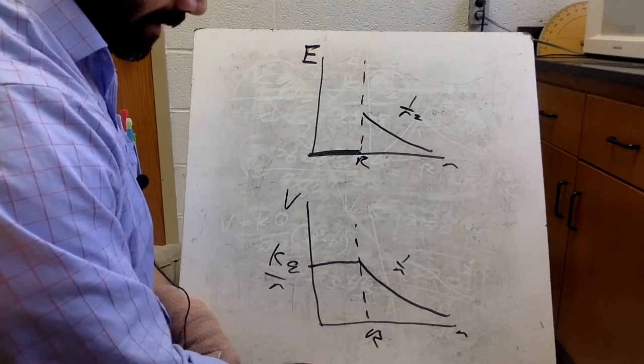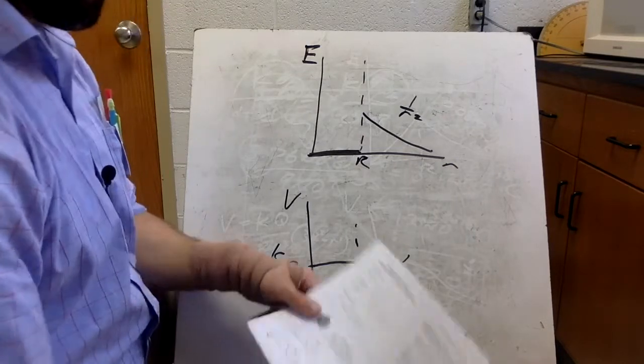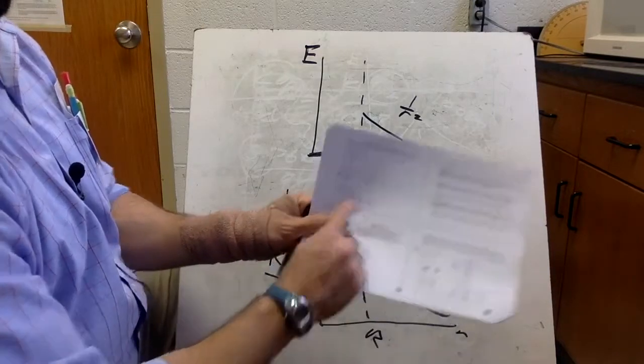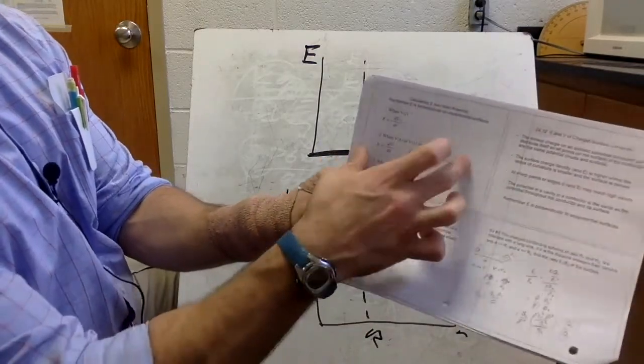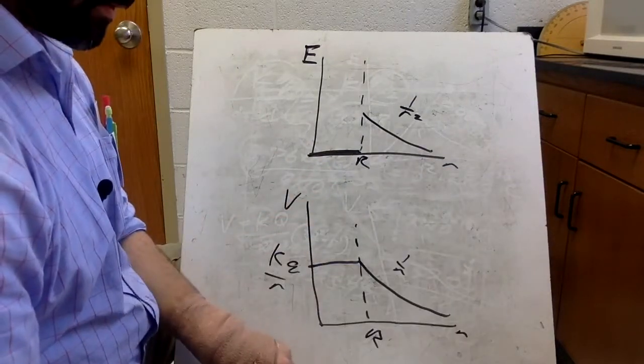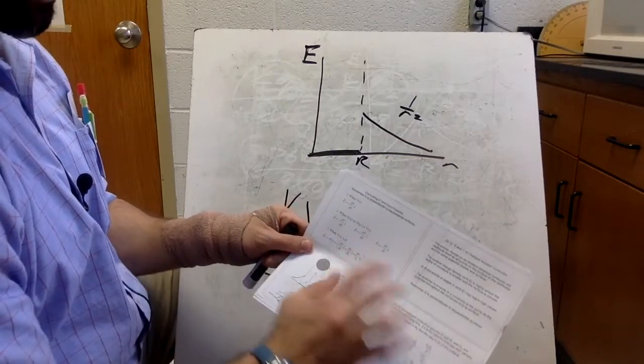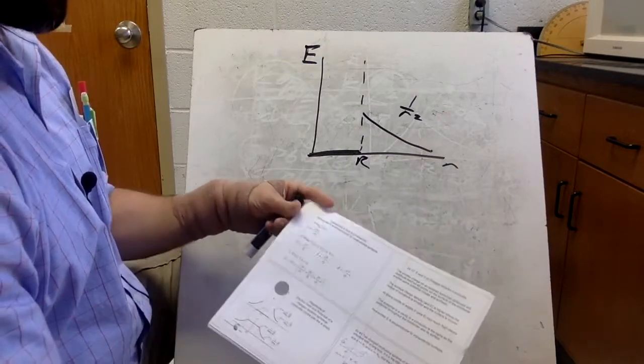When you're dealing with equipotential surfaces, remember that E is negative dV/dr in the direction of r. Now this next part, 2 and 3, I would say hold on to these for the next section that we do, because we're going to be dealing with something else here, multivariable stuff that we have to cover.